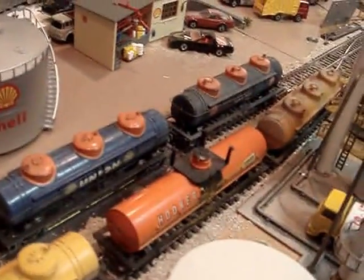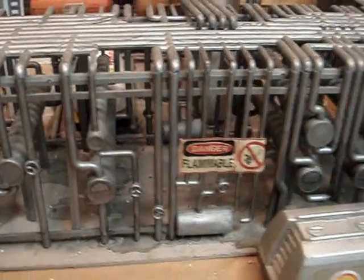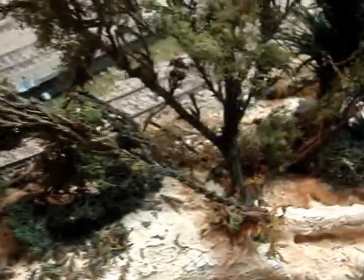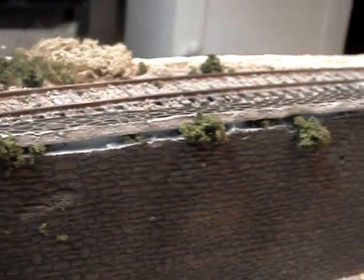Notice the tank cars and the tank trucks waiting to pick up petroleum products. There's a flammable sign, and on this corner here the space was utilized by making a wilderness setting. There's rocks, trees, and shrubs, and next to that is a small body of water, and there's a bird sitting in the water there. Across the tracks you'll notice that this sound barrier has weeds growing on the top of it, and so does this retaining wall have weeds and foliage growing out of the cracks.